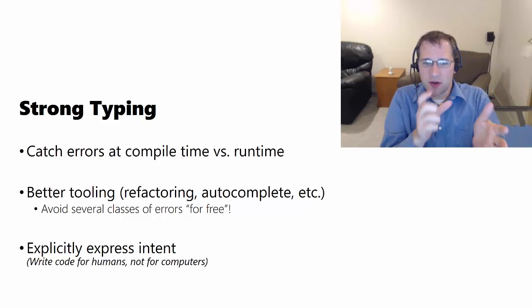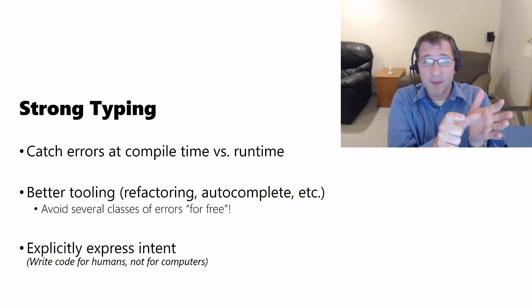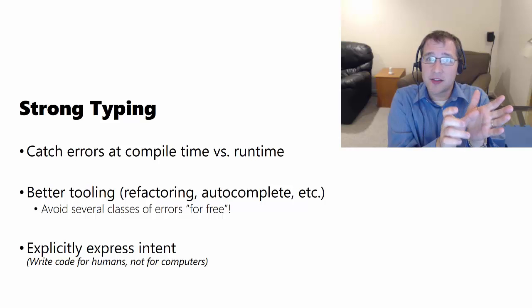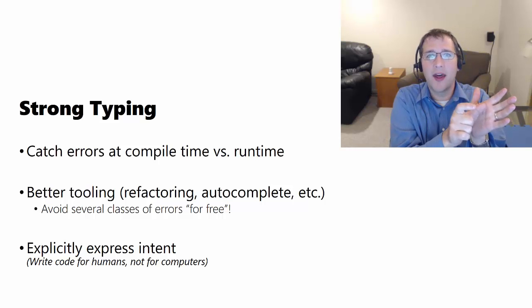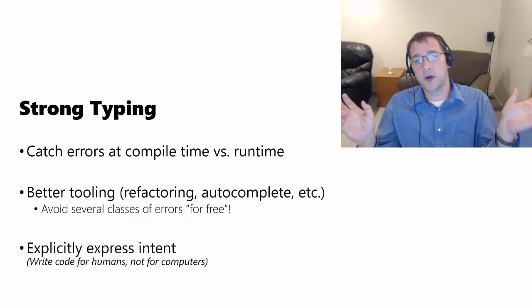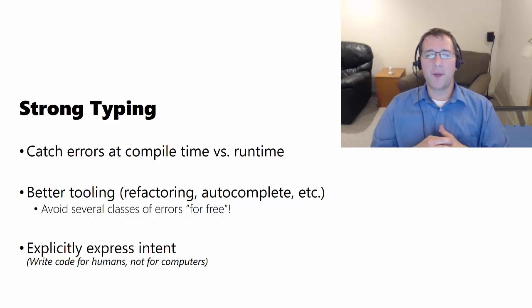Versus when you create a type and you say this type has this property called first name, and then I go to refactor that, it's only going to find instances or references of that type, and specifically that property on that type, that first name property on that type, and just rename those references and leave all the other ones alone. So that helps you give better refactoring and all of those things.